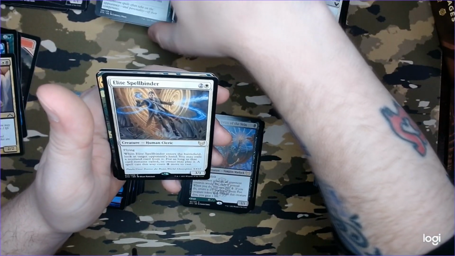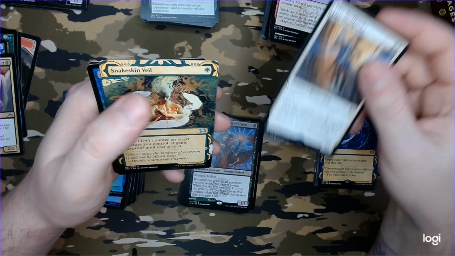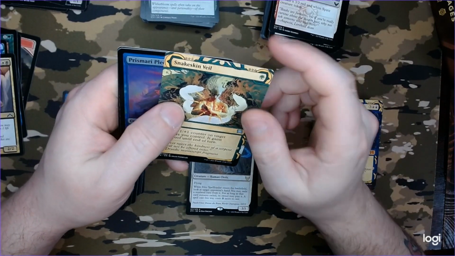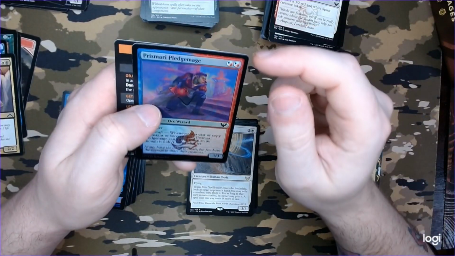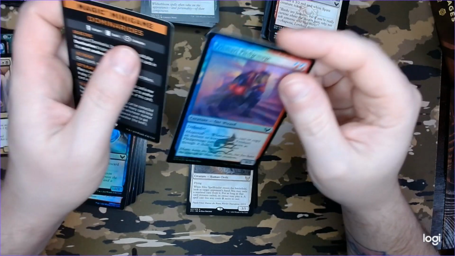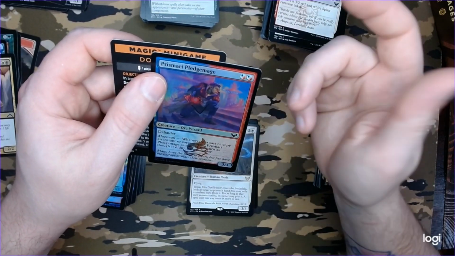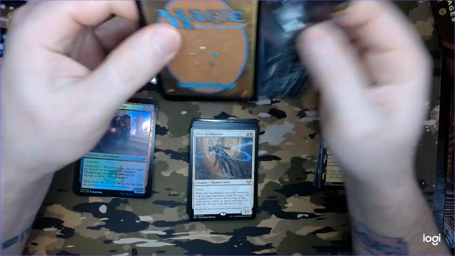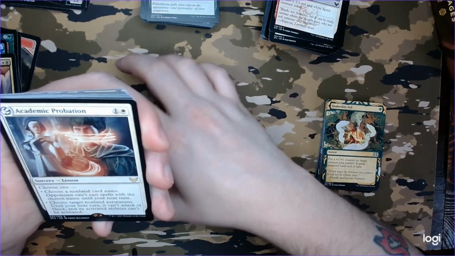Alright, so now we got a bunch of uncommons. Elite Spellbinder. Look at target opponent's hand. Okay, you may exile a card from it. That's neat. Snakeskin Veil. Put a +1/+1 counter on target creature you control. It gains hexproof. I mean, it's telling me to make a green and blue +1/+1 counter deck. I mean, this one's not bad. I'm really liking the Izzet cards in foil. They seem to really pop more than anything else. I don't know why. And it has Defender, which means I'm probably not going to use it. We have another list card there, it looks like. And a foil Swamp.